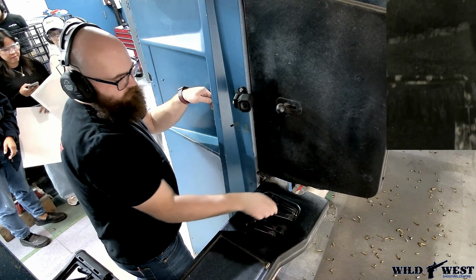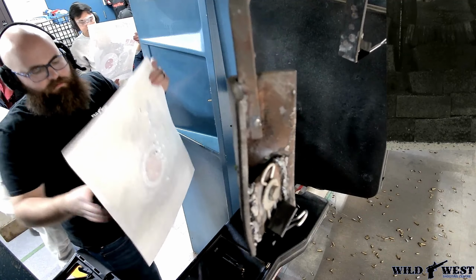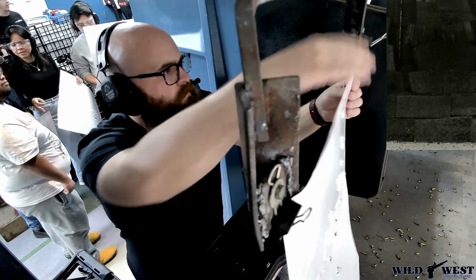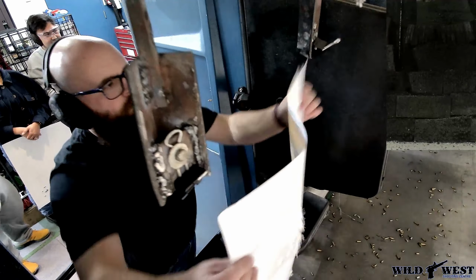Red dot out there. Can you see the red dot? Okay, let me turn off the bright light real quick. How about now? Back towards you and let it drop. You're good. Back out there. Pull it back and let it drop. Now, left hand, bring it out front here.